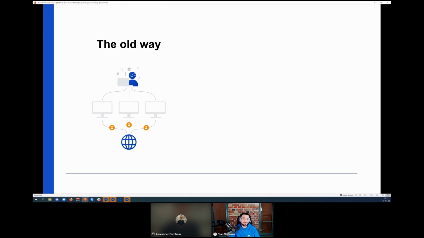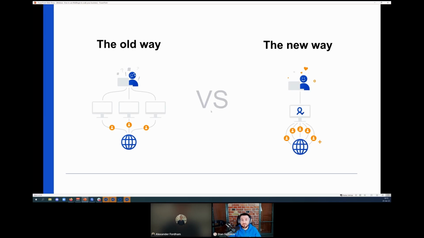Now, essentially, the old way to achieve this distinct and real emulation is that traditionally, you would buy various computers, set up virtual machines or virtual private servers, and then connect through these virtual machines, virtual private servers or computers to show the website that you're connecting to that website from different devices. Now, with Multilogin, it's no longer needed. With Multilogin, you simply install the application and you launch a variety of these browser profiles or browser instances.